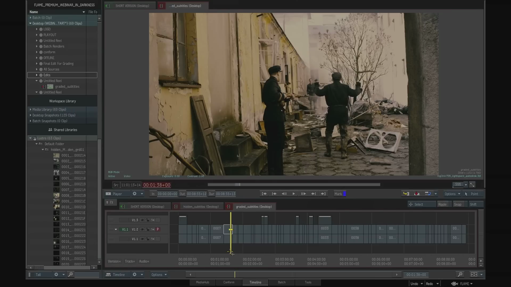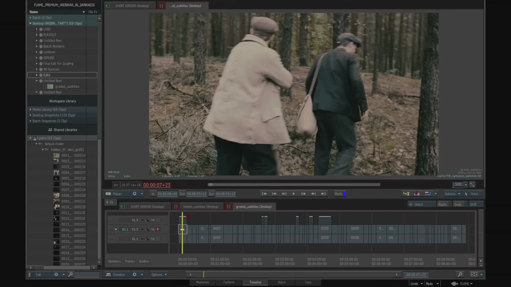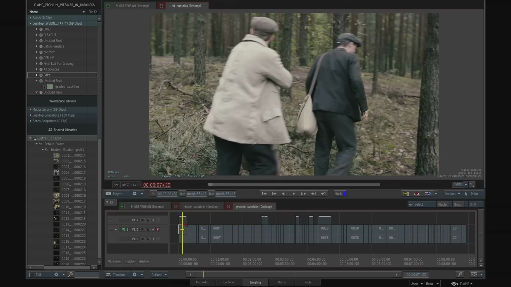Let's go back to the large viewer and scrub through this. What's really cool about this is that if we take a look at the stacking mechanism here, we can go down to the base plate and we can see the ungraded material. We can move up one layer. There's the graded material, and we move up one layer more. Now we can see our subtitles.